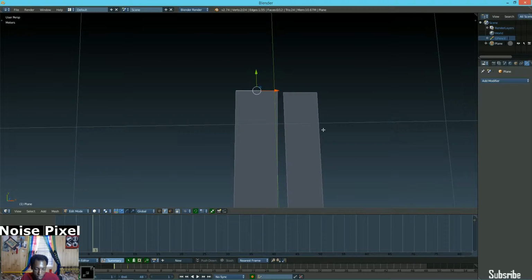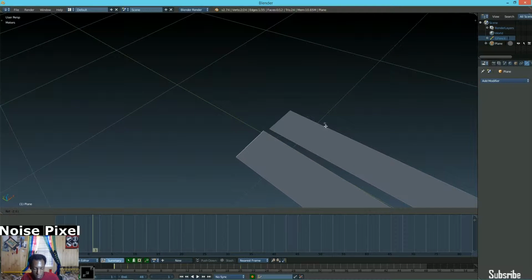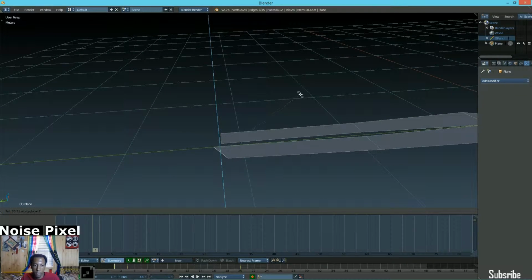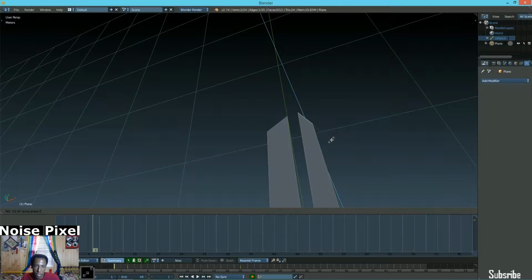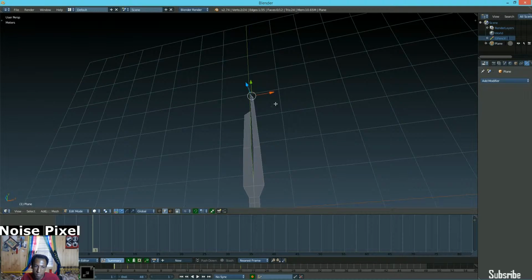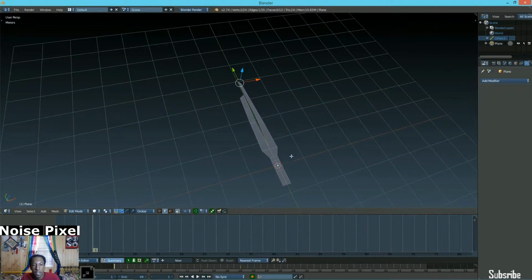I'm gonna grab this and I'm gonna press R to rotate it. I'm gonna rotate along the, let's see, I can't even see. I don't even know what axis it is. Should be Z. Yeah, there we go. Rotate on the Z axis. It looks weird in 2D. So R, then Z, and then just rotate along the Z axis to kind of bend it over like that. And then hike this up just a little bit. So you have that strange design so far.